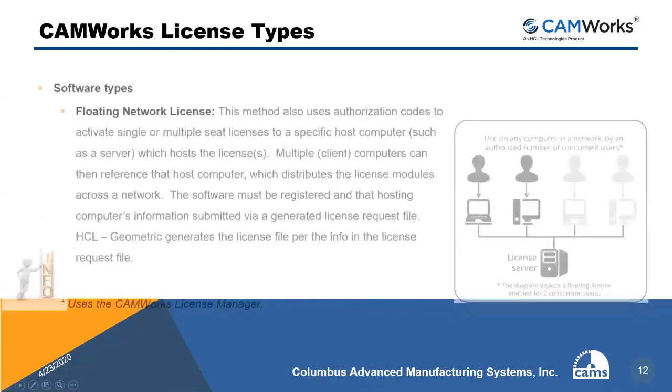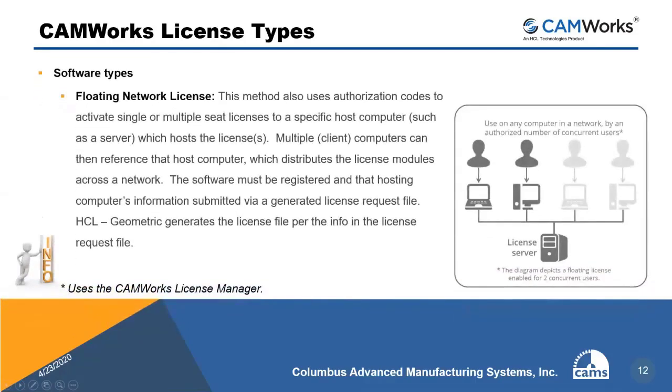Okay. The next big one, the main focus we're going to cover today, is the floating network license type. It is also a software type. It also uses the CAMWorks License Manager. And it does not require a dongle as well. I know some people's floating network licenses also require a dongle. Ours does not. It is all strictly software type on our floating network license.